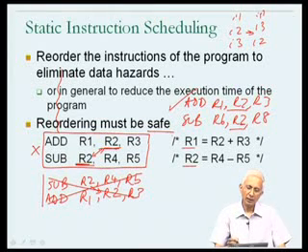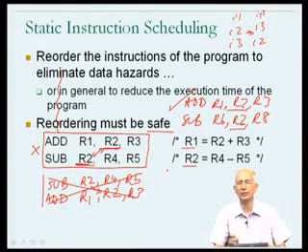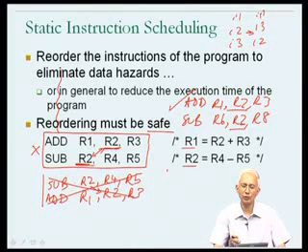So the kinds of scenarios that we've seen here can be looked at. There are only a few possible scenarios. There's one where the data hazard that we saw was a situation where the add instruction was writing, or using as a destination register, R3 in that example, and the subtract instruction was using it as a source. So the different possibilities could be analyzed by the compiler in order to determine what reorderings are safe.